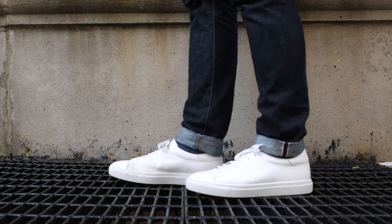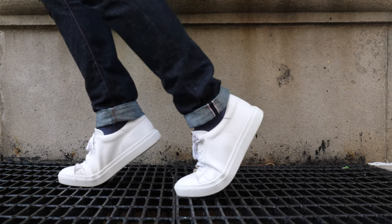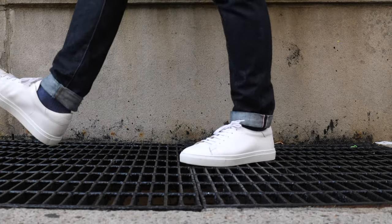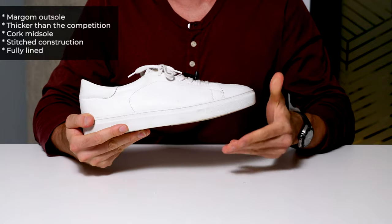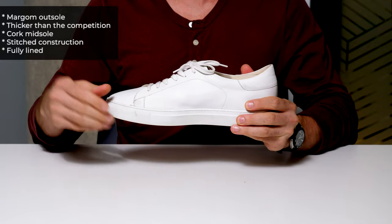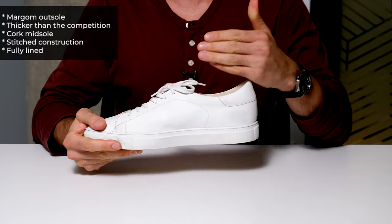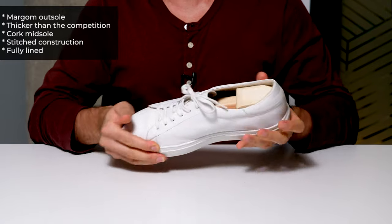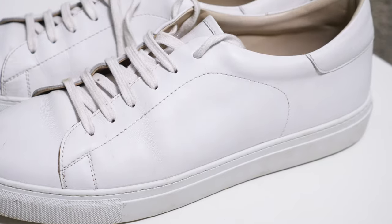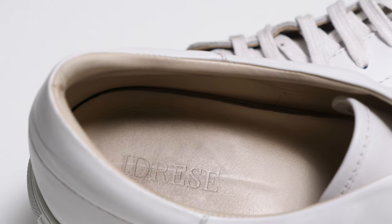Another very curious thing about the Nuno is that it has a cork midsole — common in boots, extremely uncommon in sneakers. These other three brands I mentioned basically go outsole to footbed; Koyo has some cardboard in there. The Nuno has cork, which is an old-timey way to absorb shock and momentum, making it easier on your knees and back. You emanate heat from your feet into the cork, and that helps it fit to the curves of your foot, enhancing comfort over time. On top of the cork there's a leather insole, which helps reduce odor and bacteria.